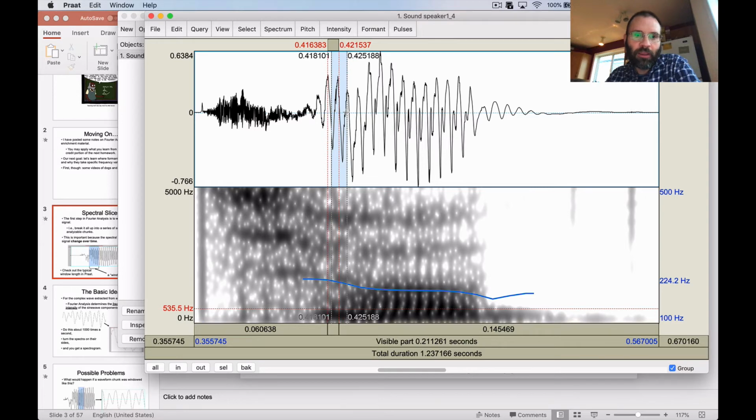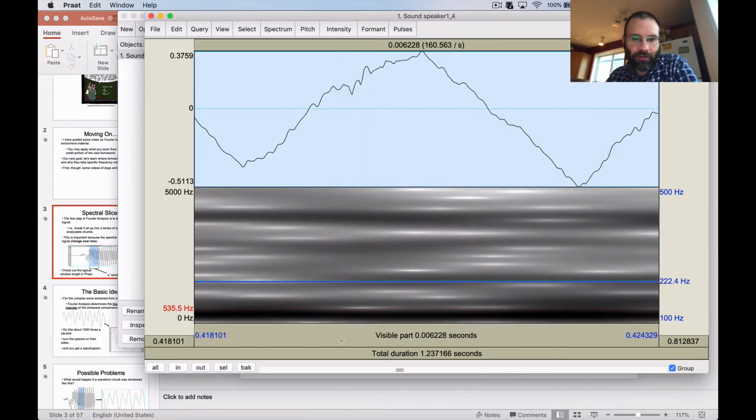And then for each one, you're going to say, well, I want to look at, because it's a little too long, it's 6 milliseconds, about the same. You're just going to say, well, I'm going to analyze this little snippet of a waveform, and I want to figure out what are the sine wave components of this complex wave.